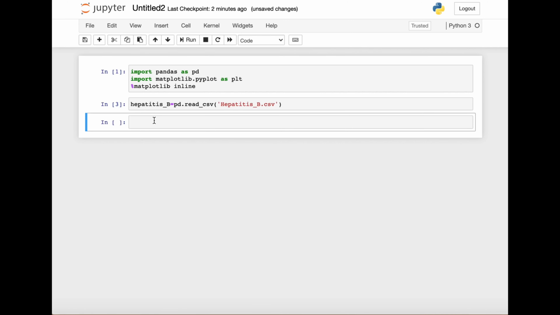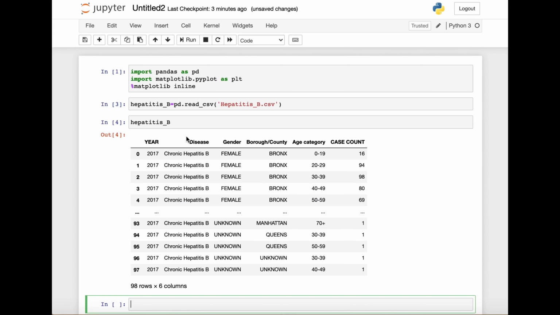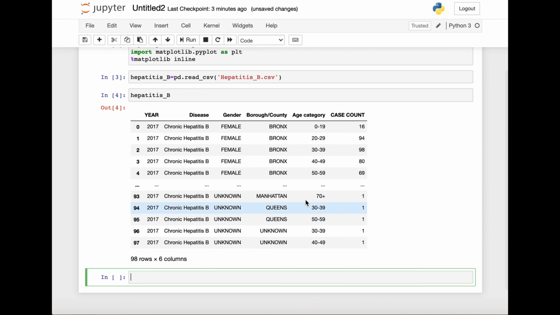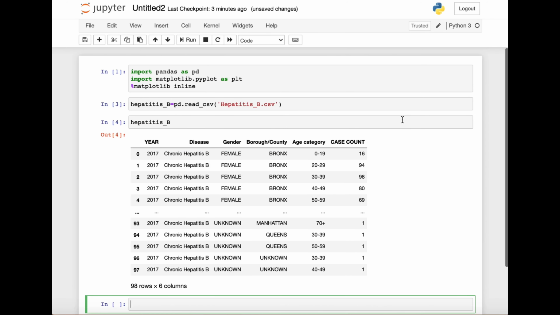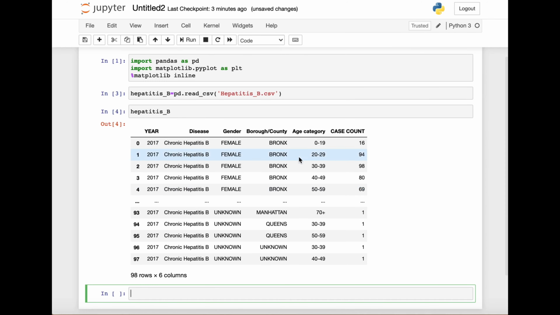Run it. Now we'll write hepatitis_b. When we write that, it will show us the file. Since we named reading the file hepatitis B, every time we write hepatitis B, it will show us the file. So this is the file that we'll be working on.